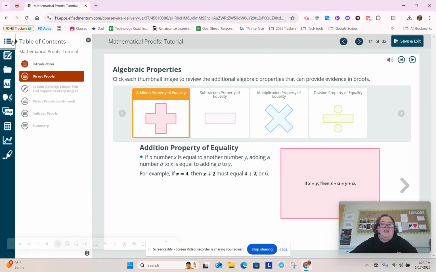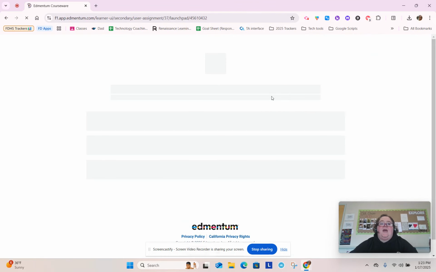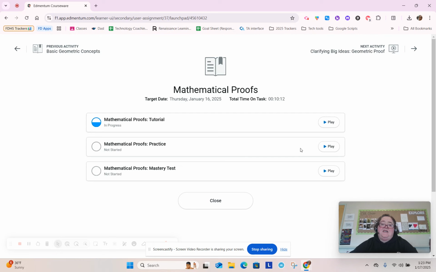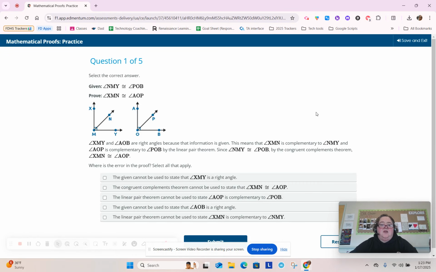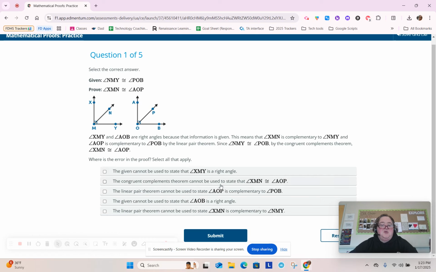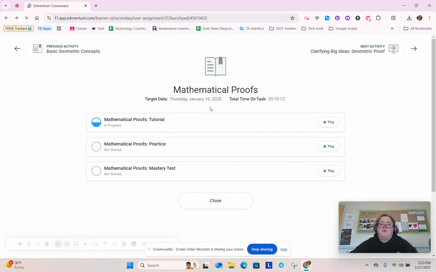Or you can make sure you're previewing your class because you want to know what your class is like, but I would encourage you to go in and step through as a student for at least a couple of these. One of the things that's unique about math is they have these practices, so you do have to go in and do these, but students can get to the mastery test without doing that.